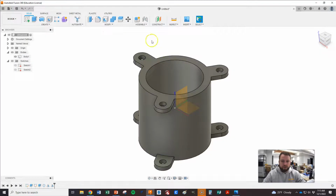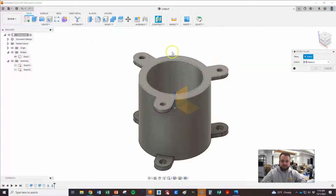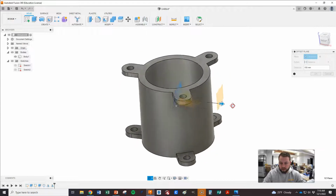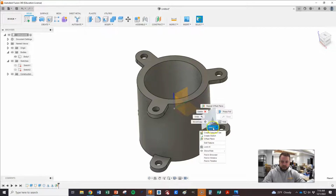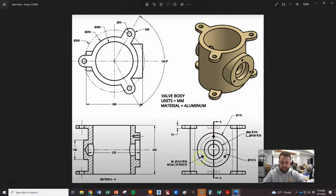And so what we're going to do here is now construct an offset plane, and we want it parallel to this surface, and we want it offset 150 out that way. All right, and so we can just hit OK. And now this is the surface, so I'm going to right click on this and create a new sketch on that.